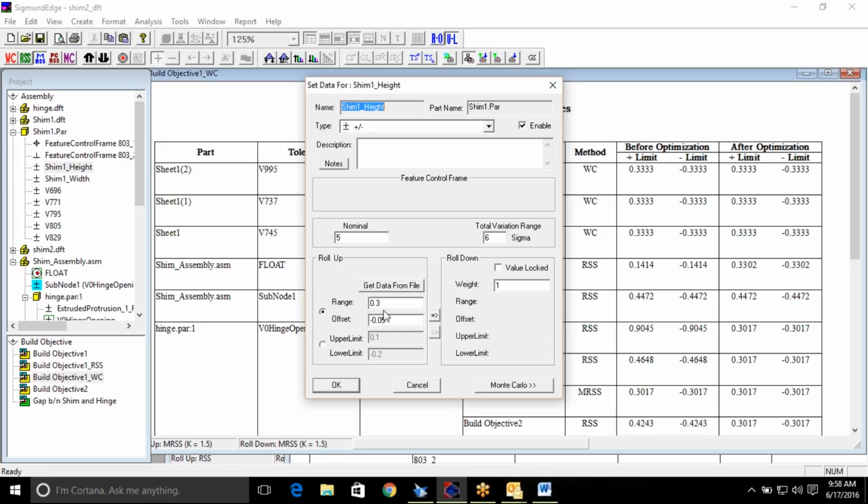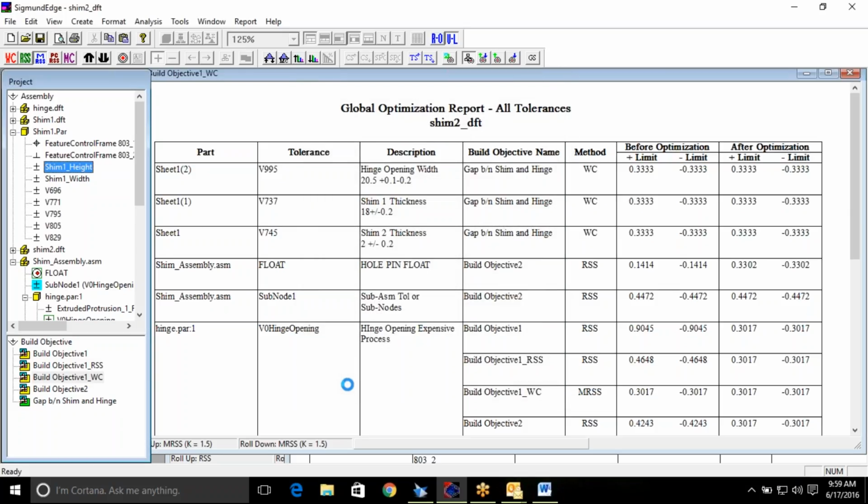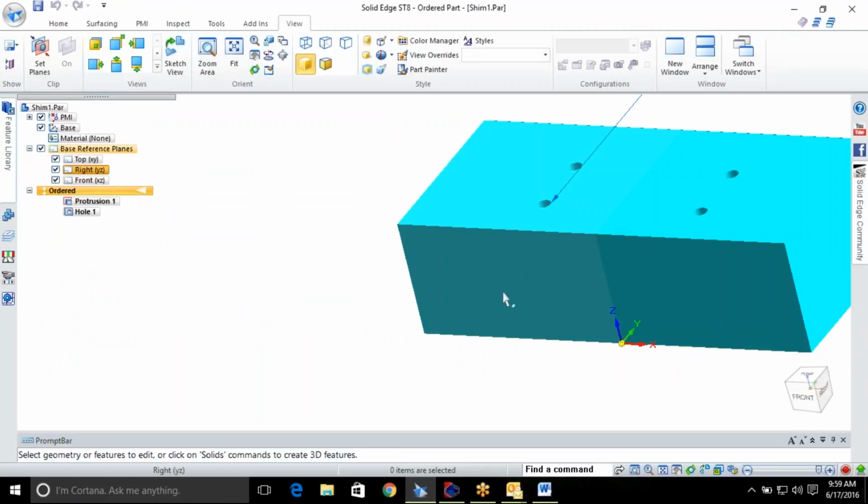Now I can change it here and also update. So let's say if I change this here, I'm making a change inside Solid Edge.